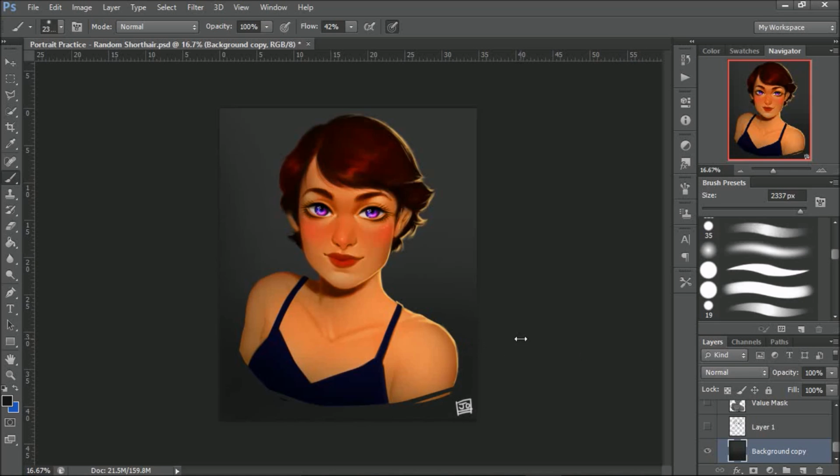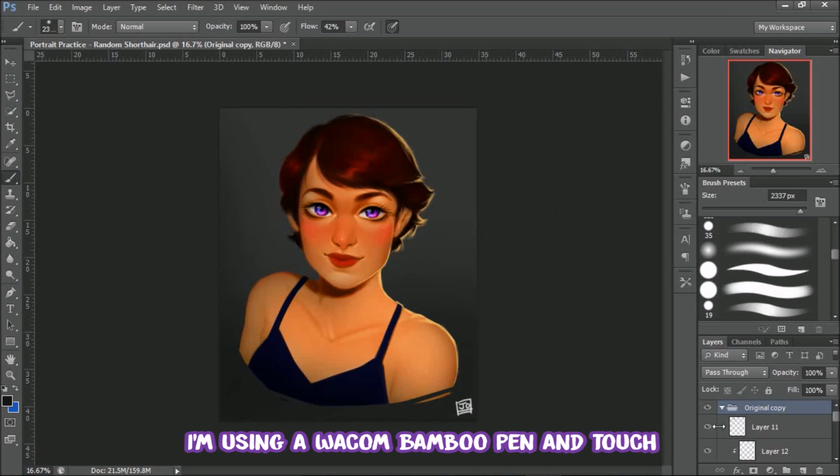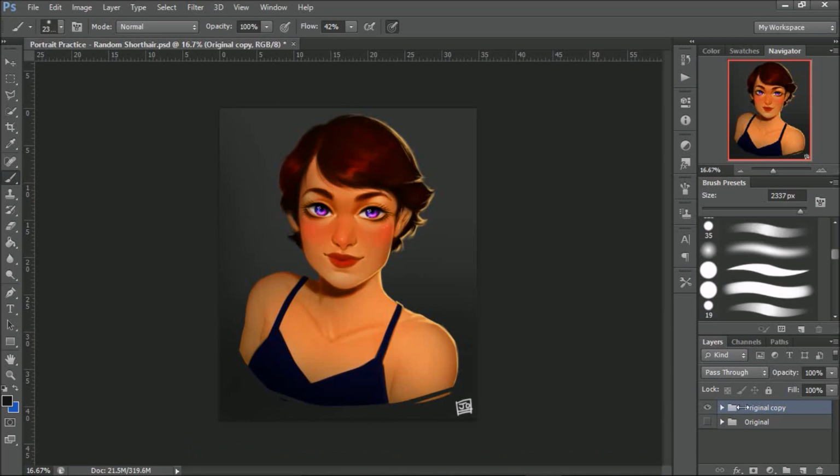I'm using Photoshop CS6. I think I mentioned that before. A friend hooked me up with it. I don't know how, but a friend hooked me up with it. I'm using a Wacom Pen and Touch tablet, but I'm going to get a new one soon. The brushes that I use, I mentioned this before, they're all from different artists. I don't use the same set from one artist.